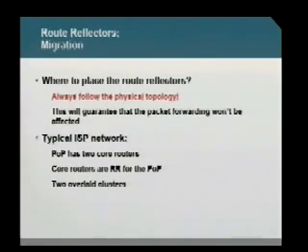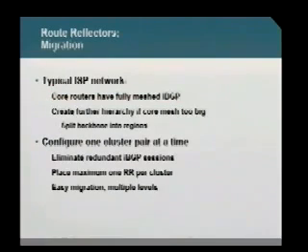So a typical ISP network point of presence has 2 core routers. Make the core routers the route reflectors. It's not a major effort for them. And then have 2 overlaid clusters. Okay. Core routers have the fully meshed IBGP. And then all the other routers in the point of presence are basically the clients in that particular cluster.